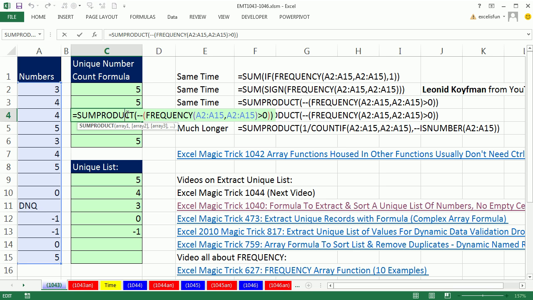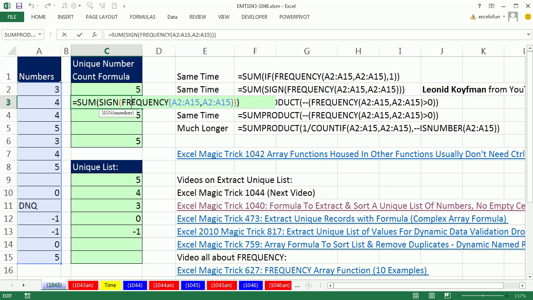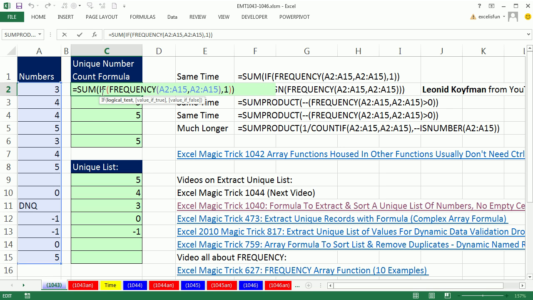Now, in the book I wrote, Control Shift Enter, Mastering Excel Array Formulas, this is the formula I showed for counting unique numbers. And it's a common one. I've seen this one around. Now, we're going to time these in a second. And I would think that this formula would take a lot longer than these, because it's doing an array operation here. That's one array operation. Then it's got a comparative operator to convert those numbers to trues and falses. And then it has to convert the trues and falses to ones and zeros with a double negative. So there's 1, 2, 3 array operations. Here, I only count 1, and then the SIGN is 2. Up here, we have 1, and then the IF is a second one.